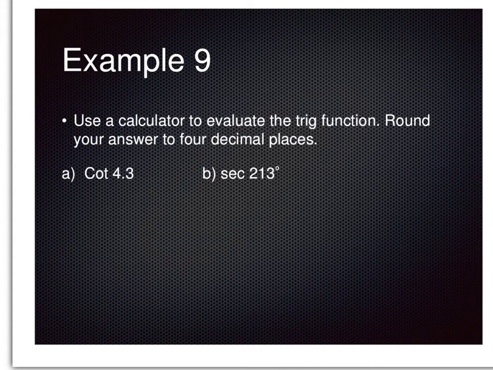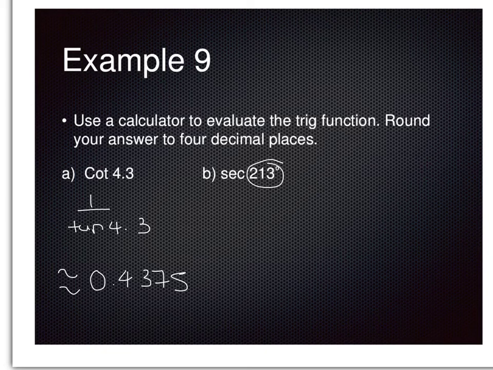Alright, so now let's practice with our calculators. We're using our calculator to evaluate the trig function, rounding our answer to 4 place values. Remember, if you don't see a degree symbol, you're in radian mode. In your calculator, you should use the reciprocal function. So we're going to do 1 over the tan of 4.3, and rounding to 4 place values, our answer is 0.4375.